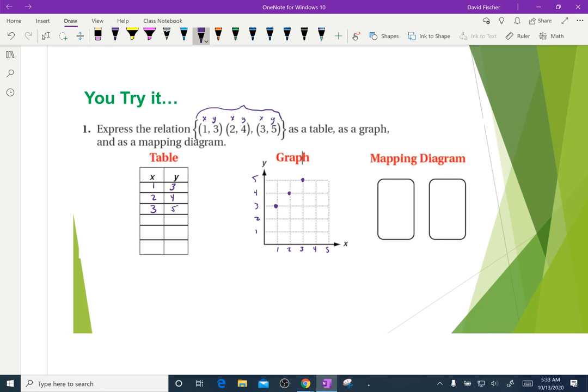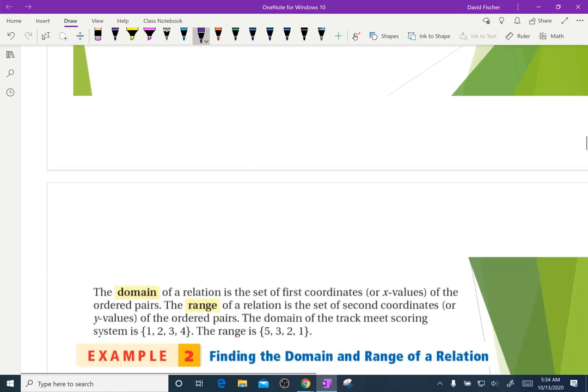On a mapping diagram, I take my x's and put them in order here: 1, a 2, and a 3. And then over here, I have for my y's, you can write this here if you want to remind you who's who. First box is the x's, the second box is the y's. And again, most of the time you'll see them in numeric order. I have a 3, 4, 5. The 1 matches up with the 3, so you draw a line from 1 to the 3. 2 matches up with the 4, and 3 matches up with the 5. And that's how you do it. Okay? Hopefully yours came out that way.